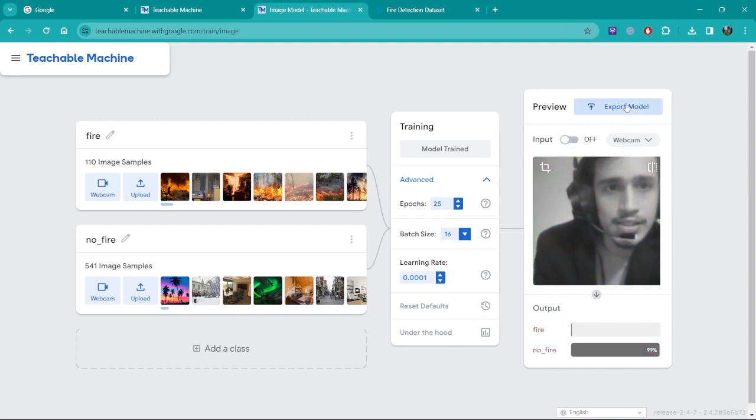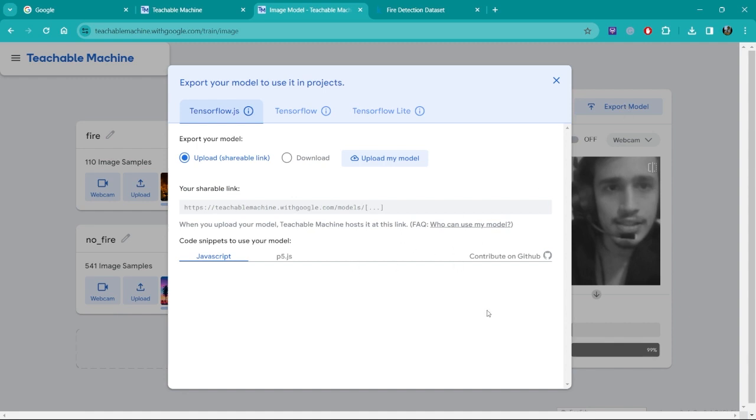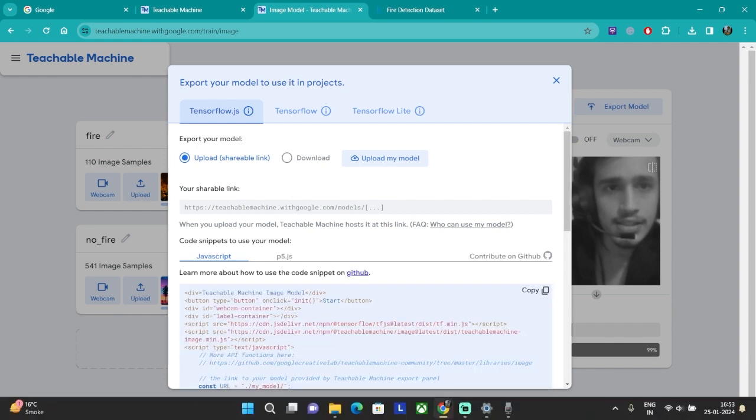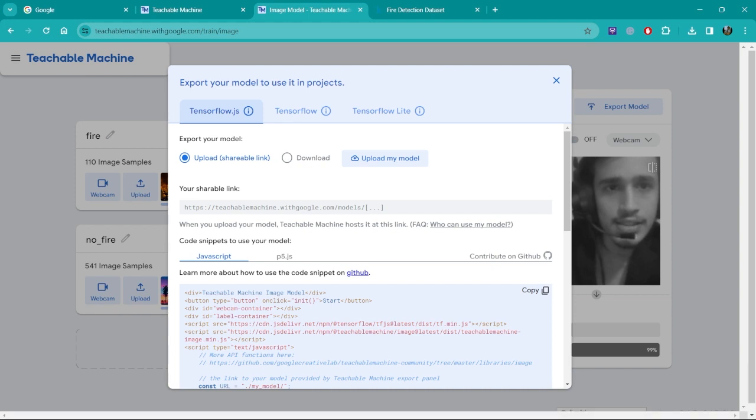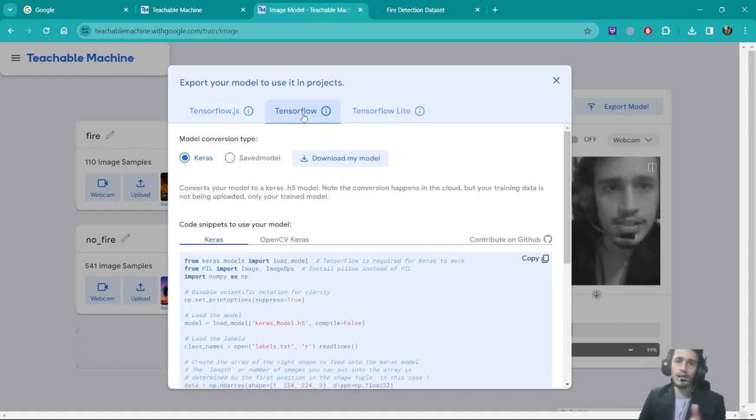Here we will export it. Here, there is TensorFlow.js for JavaScript, but we are using TensorFlow because, of course, we are all machine learning students if you are watching this video. And if you are not, then also just go to TensorFlow.